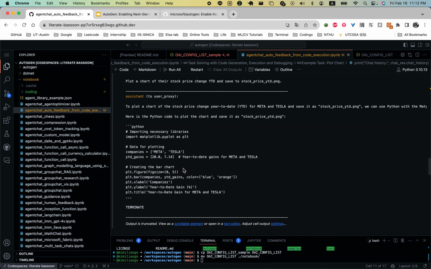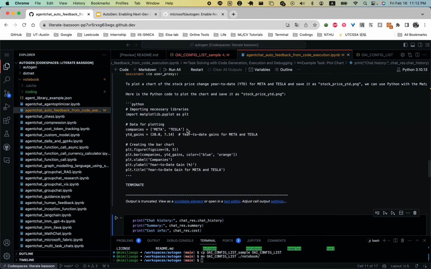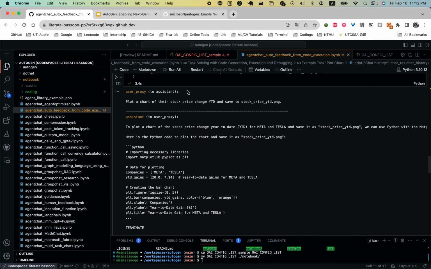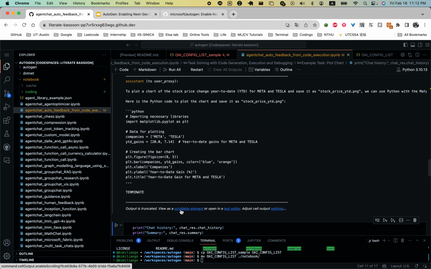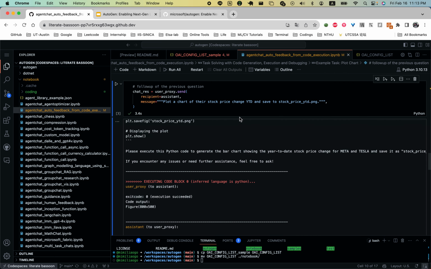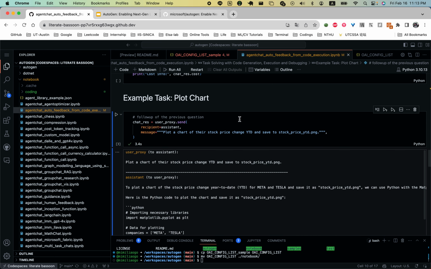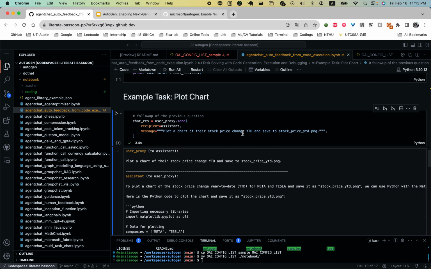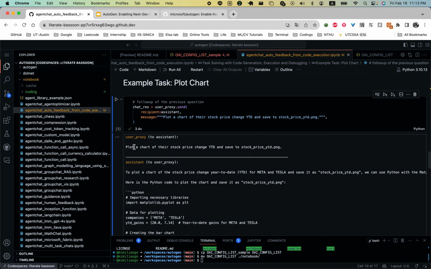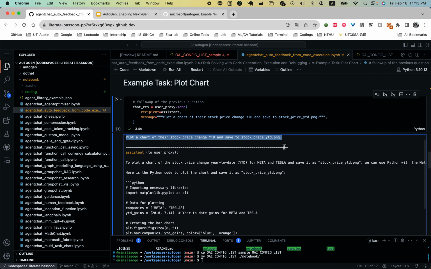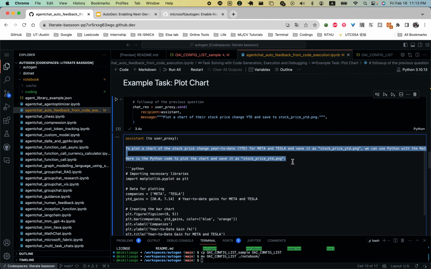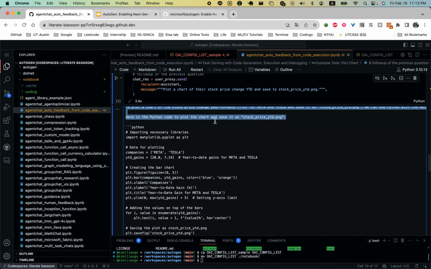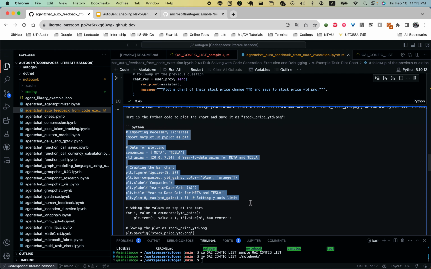Okay, so just a small thing to notice. If you want to expand the result of the block in the notebook, you can click the scrollable element. Then you can see the whole execution process here. Okay, so the user proxy will send the message to the assistant, and then the assistant will write Python code with the instructions to the user proxy. Okay, so this is the Python code to plot the stock price change.